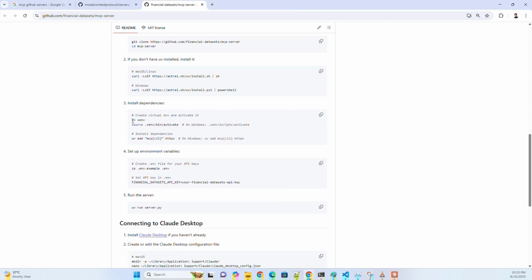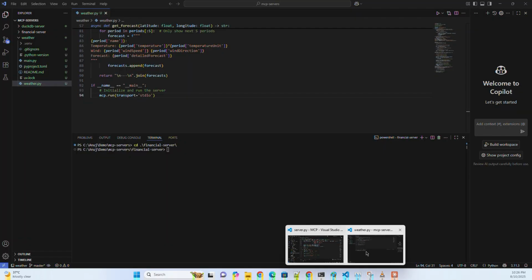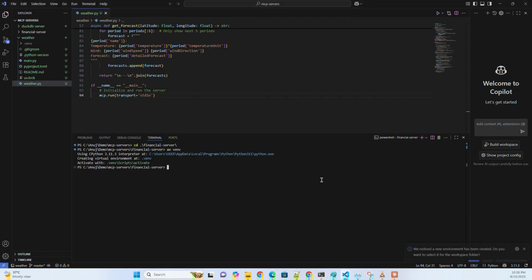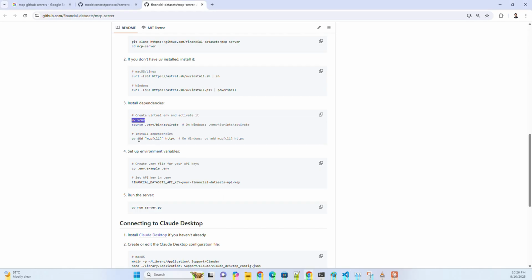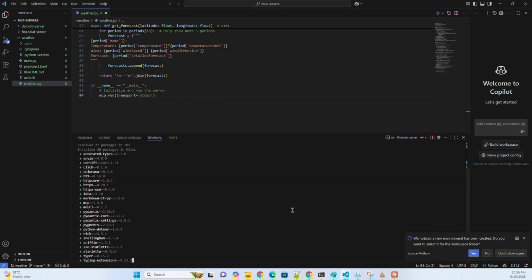So here you can see we have to create a virtual environment for the financial server, and then activate this environment. Okay, now the environment is activated. Now we need to add the necessary tools required for this financial server.